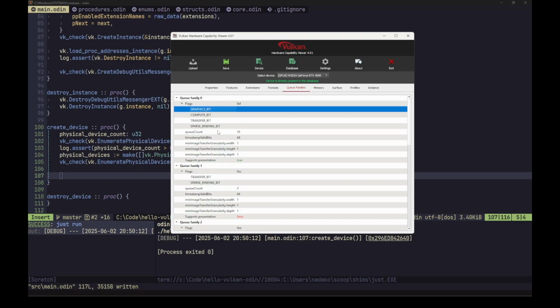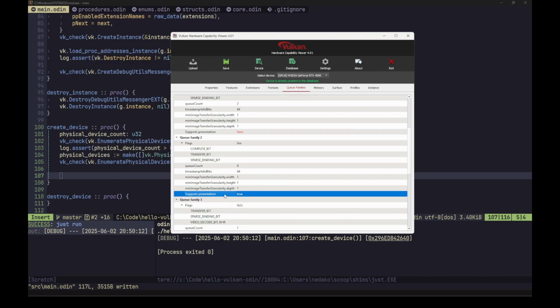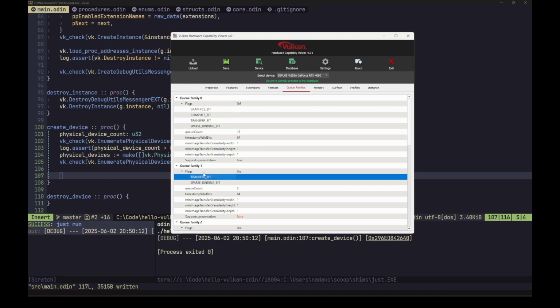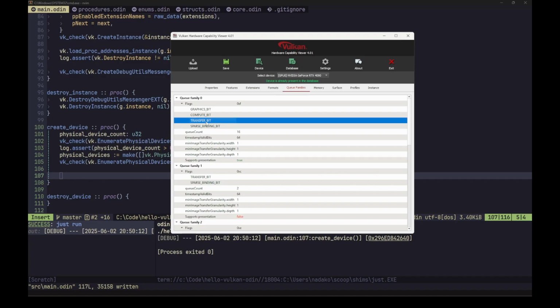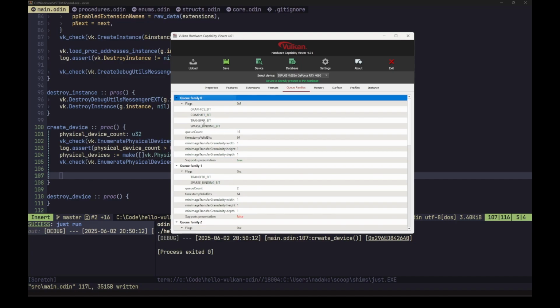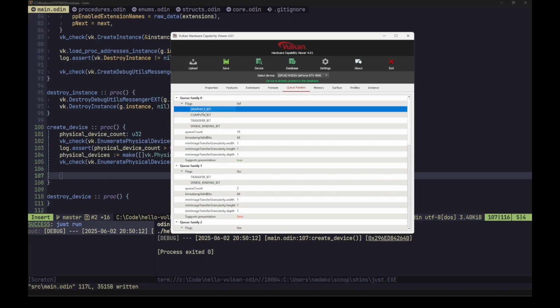For example, you can use a graphics queue for rendering, and then another queue for presentation, for example, or you can have a separate queue for transferring data, which is quite a common approach. For now, we'll try to keep simple. We will assume that we will have at least one queue that supports both graphics and presentation. Transfer is usually always supported, so we're not even gonna check for that. And while we are selecting a physical device, what we also want to do is store our queue family index for a queue that supports everything that we need, in this case, presentations and graphics.